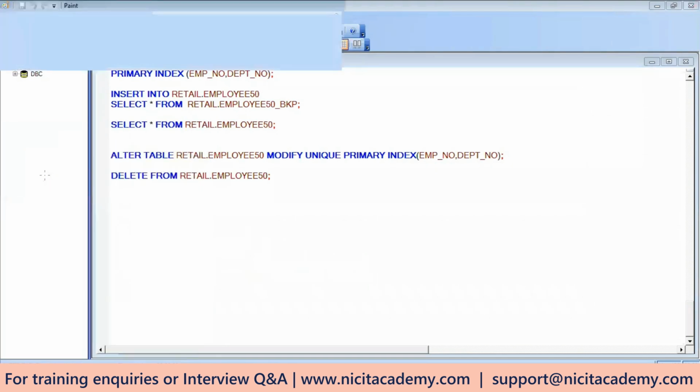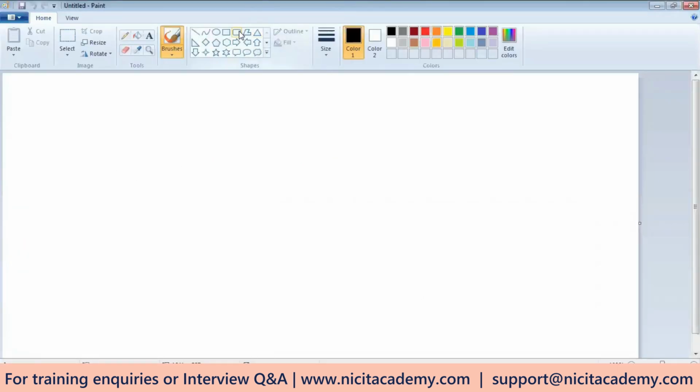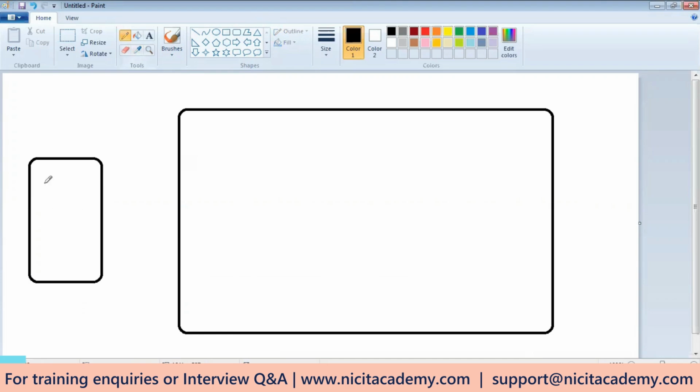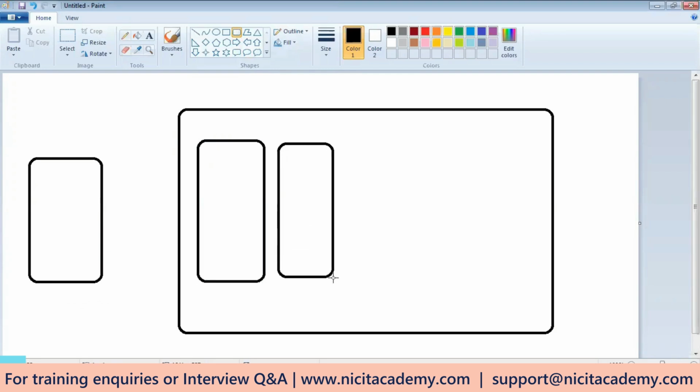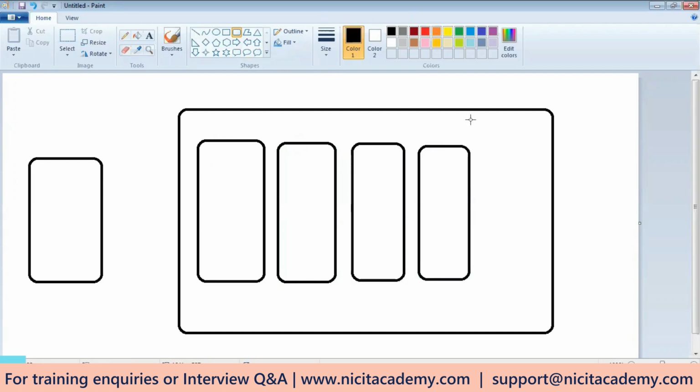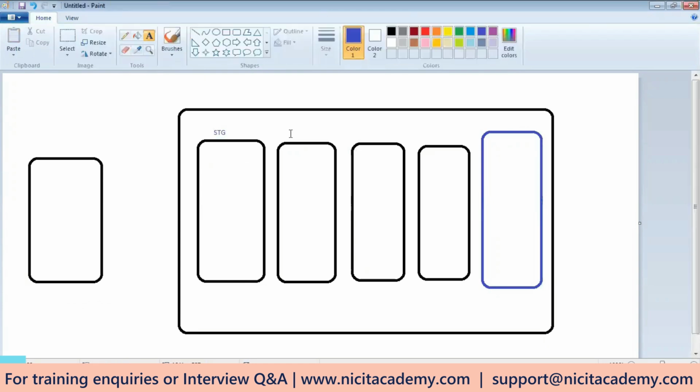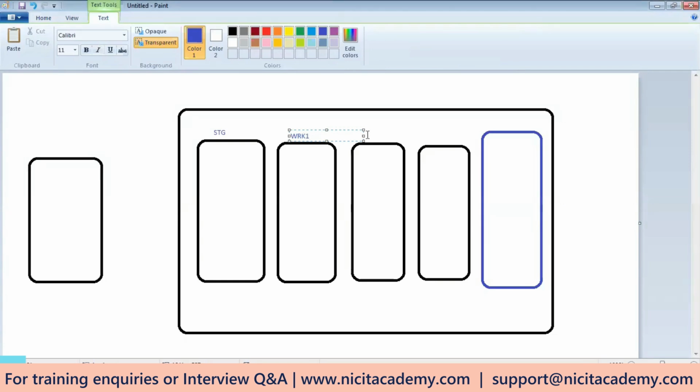As you said, you are going to work in something like a BTEQ script. We have a source table, and this is Teradata. You are bringing the data from this table to Teradata. You are going to do a lot of logic in multiple stages, not applying all the logic in a single query. You apply logic and then bring the records to this final table. These are stage tables, and these are work table 1 and work table 2.